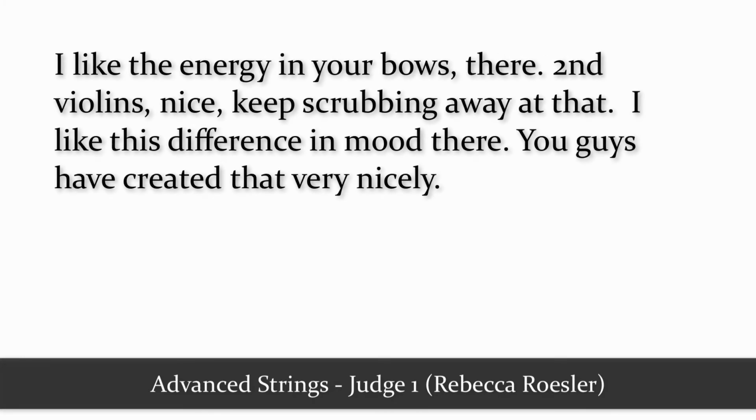I like the energy in your bows there. Second violin's nice, keep scrubbing away at that. I like this difference in mood there. You guys have created that very nicely.